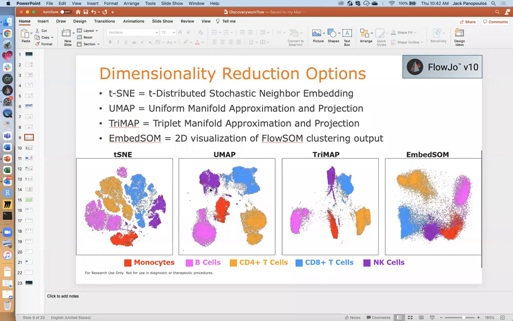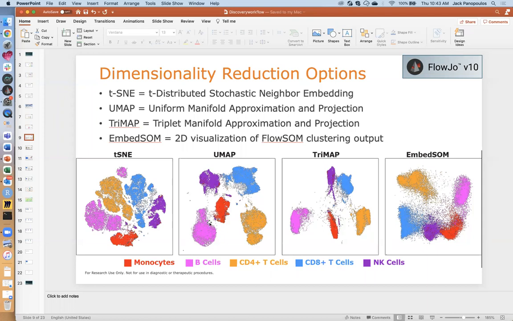Now, each tool has a different way of displaying those data. UMAP and TriMap are said to preserve the global structure of the data. What that means is that cells that are more highly related to one another generally tend to be juxtaposed closer to one another in this two-dimensional space than in t-SNE.